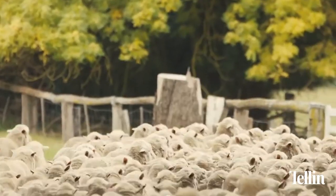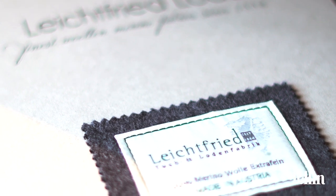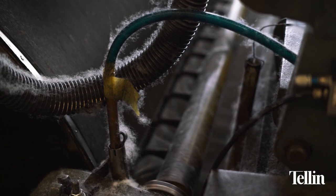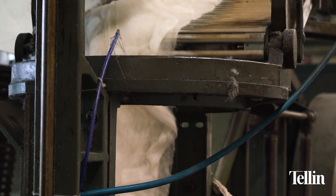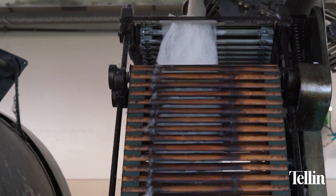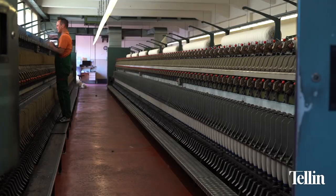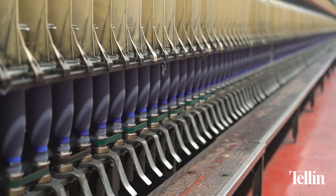So what makes Loden so special? It all starts with sourcing the finest quality merino wool from Australia. Along with Leichfried's signature finish, sourcing quality raw material is fundamentally what sets them apart. A time-tested and precise combination of temperature, pressure, and dye prepare the wool for spinning. Once spun, the wool fibers are blended, wound, and carefully controlled to reduce any qualities that could otherwise cause an unproductive weaving process.